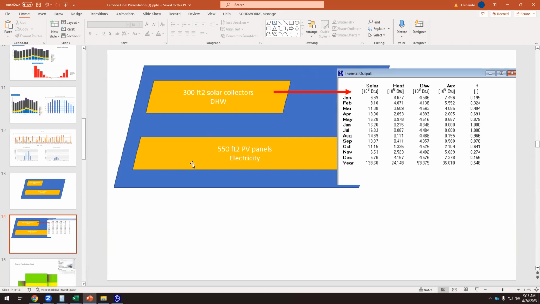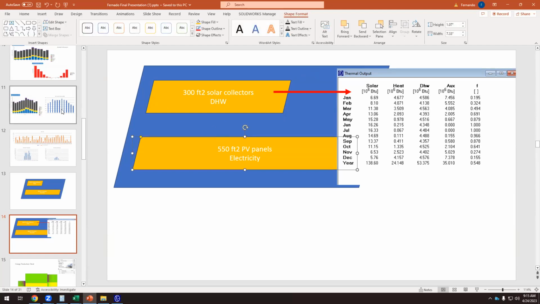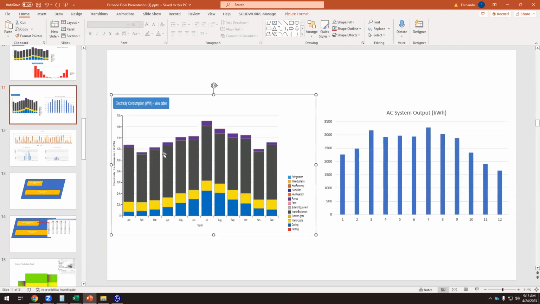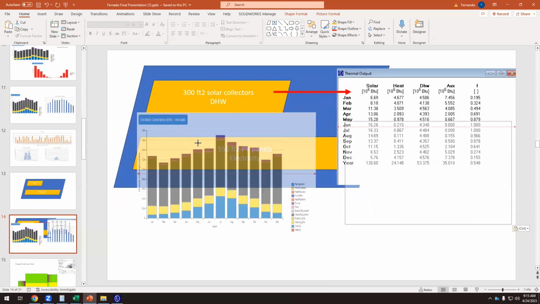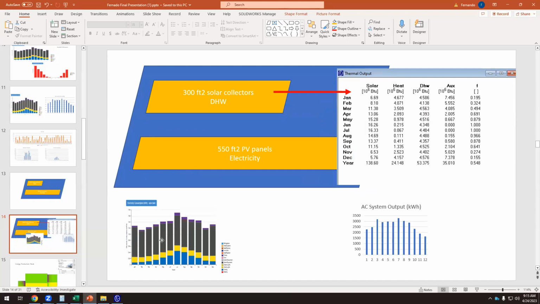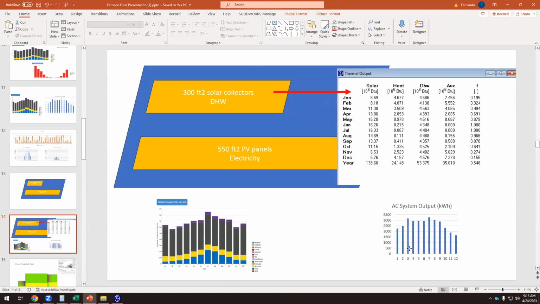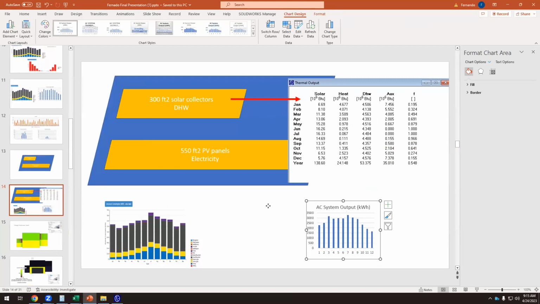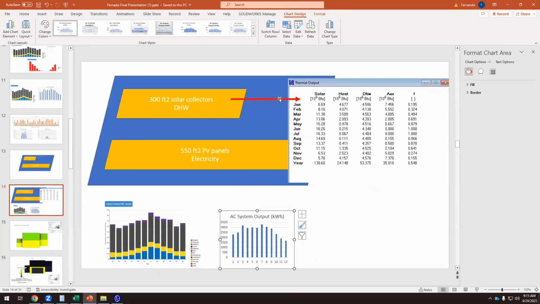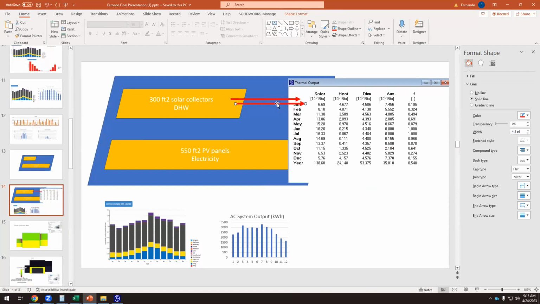And then with the electricity, with the PV panels, we have this.